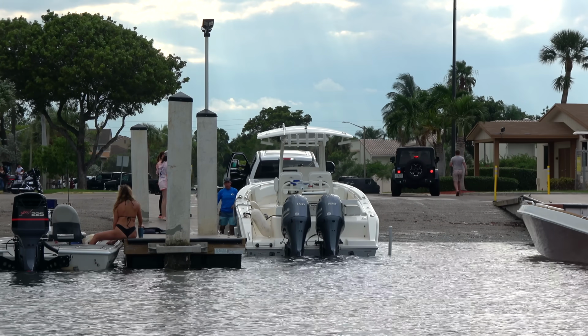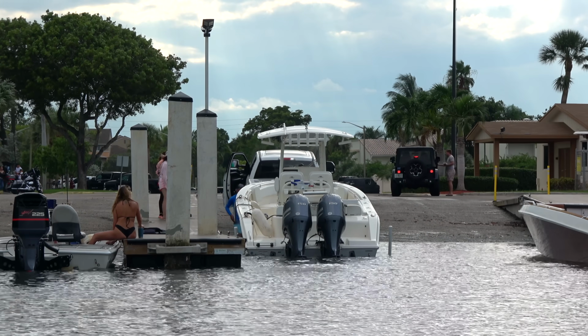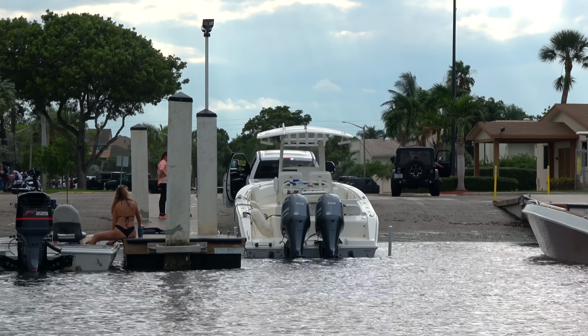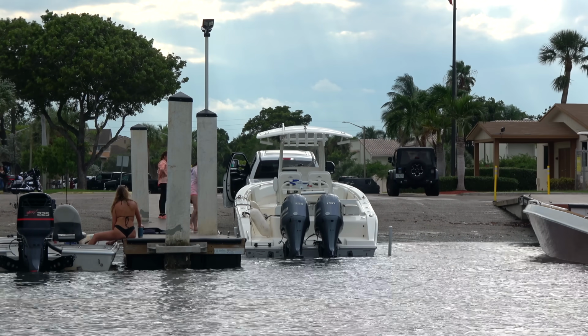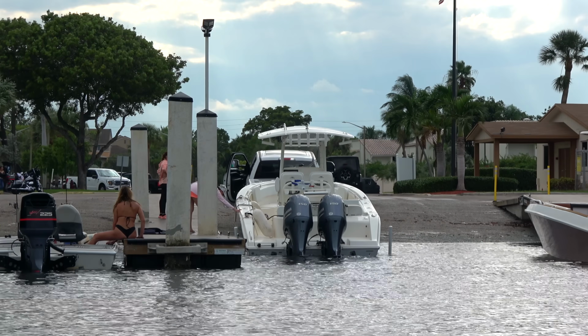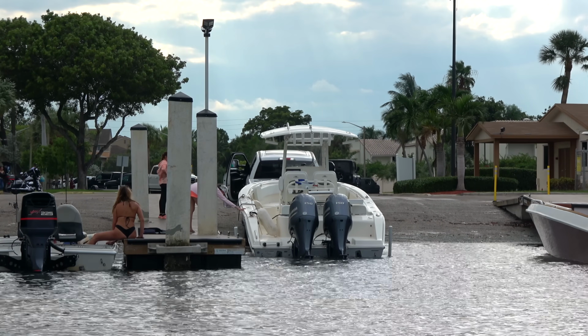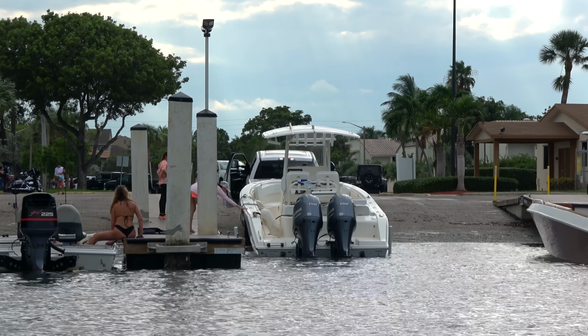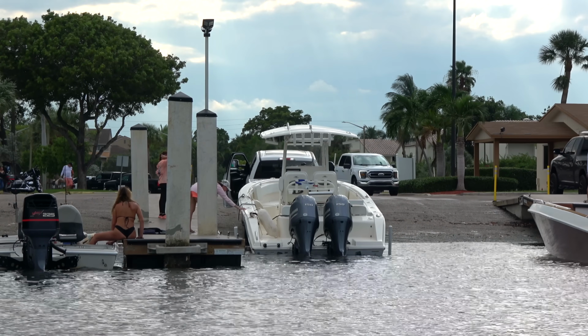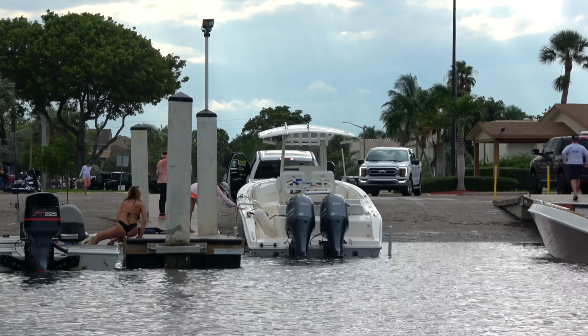Now we can see our crew on the right that smacked the dock earlier. Our guy's gotten back out of the truck and moving back to the bow. I guess he's going to try and winch this one up a little more. I feel like he's got it too deep in the water. I mean, maybe that's intentional because he's trying to get it further up on the trailer and it won't come up on him. But you can see the way the back's floating back and forth. The back's not engaged on the bunks right now, which makes it a little harder to get it centered.